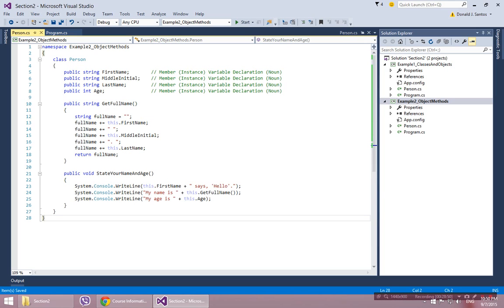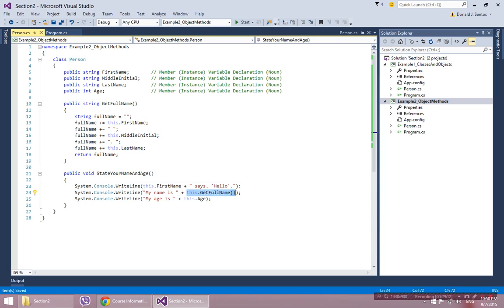Alright, so we have a get full name. We have a state your name and age. And you'll notice here now I'm kind of doing everything in this state your name and age. I'm saying whoever you are, first of all say hello, then write your name. Inside of this method I'm actually calling the other one.